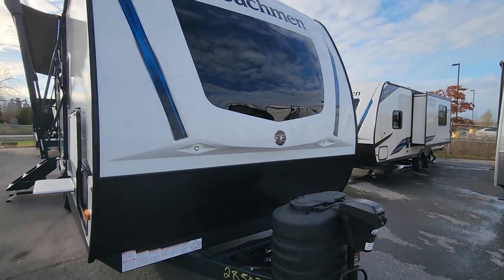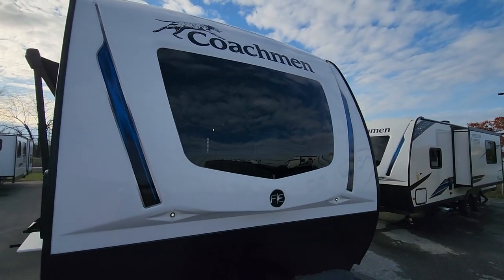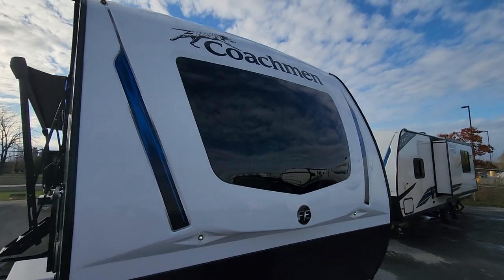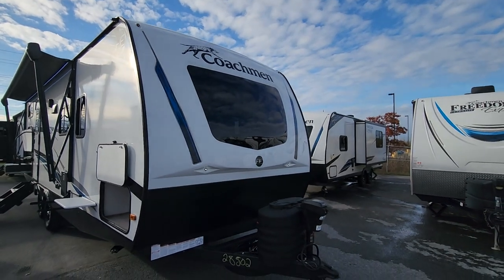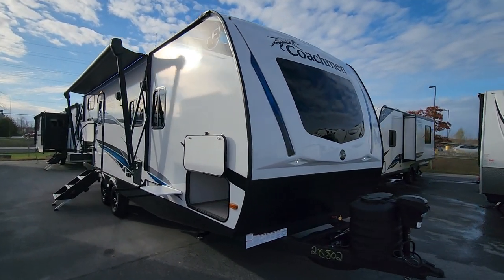We've got a nice high stone guard here, but a 3/4 length front cap here with two LED lights facing exactly where you want them, right forward. And then a massive windshield that just brings a ton of light into your front bedroom there. So certainly on a day like today, if you just want to relax at the end of the day, perhaps read a book, perhaps if you did add a secondary television in the bedroom, lay back and watch something, you've got a ton of natural light there.